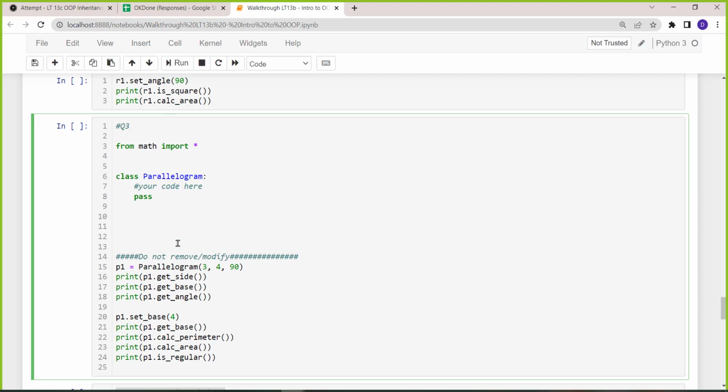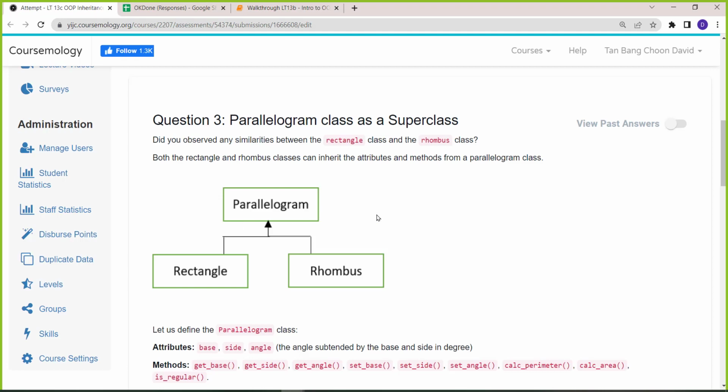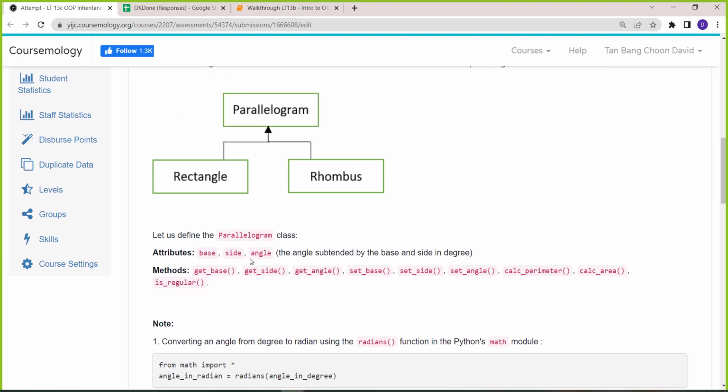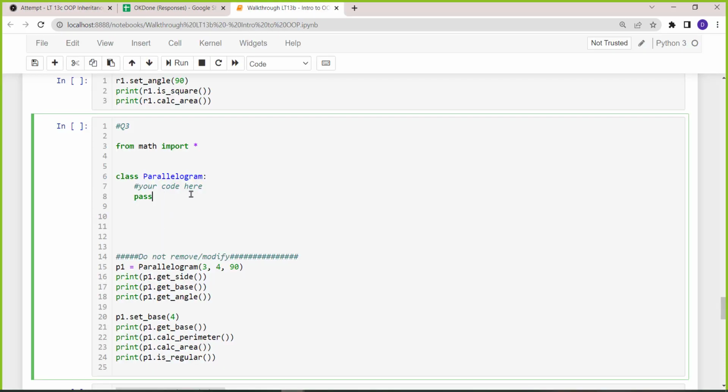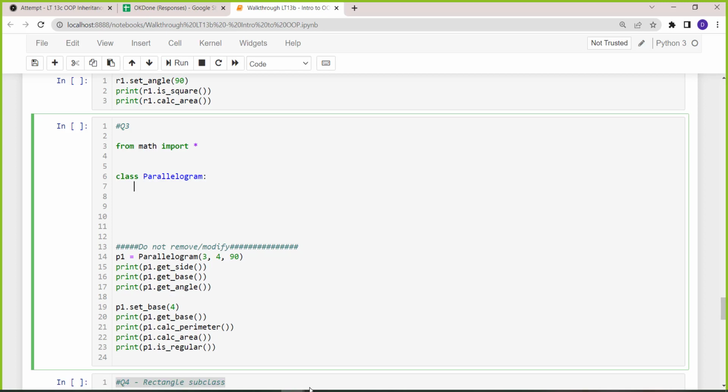Okay, so in this question, our parallelogram has three attributes: base, side, and angle. So when we code the class parallelogram and do the constructor, this is called the constructor, the init, and don't forget the self, followed by our three attributes: the base, the side, and the angle.